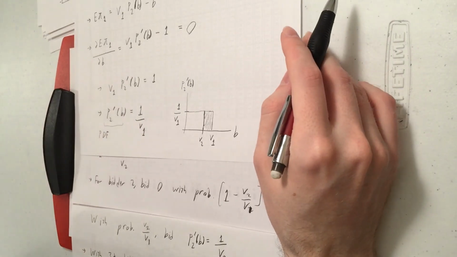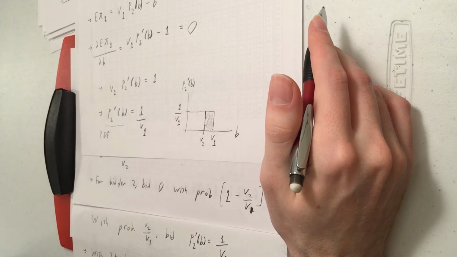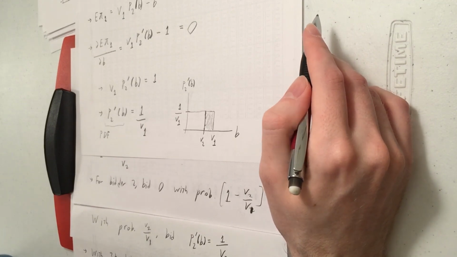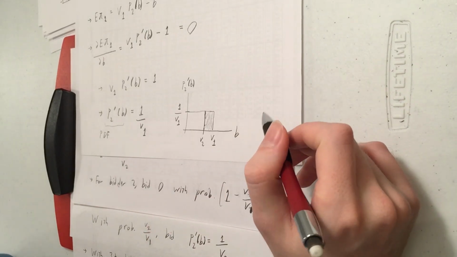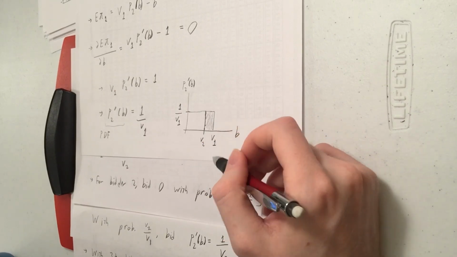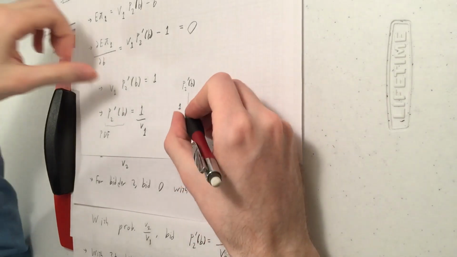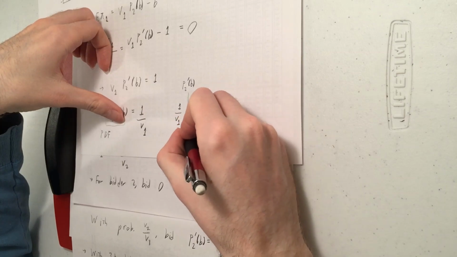instead. Bidding 0 is safe because you know you're never going to win, but then you never pay anything either. With an all-pay auction, you pay your bid, win or lose. So you bid low, you don't pay anything. Bid 0, you don't pay anything. So that's how it improves upon this proposal. And the true optimal solution is this: you bid 0 with that probability, and otherwise you bid in this range from 0 to V2, so you never overbid.